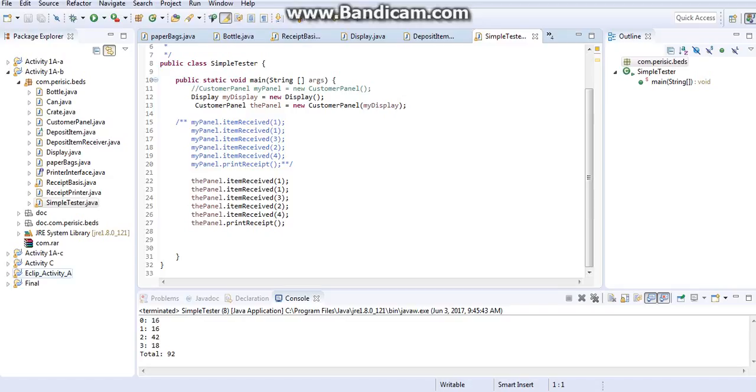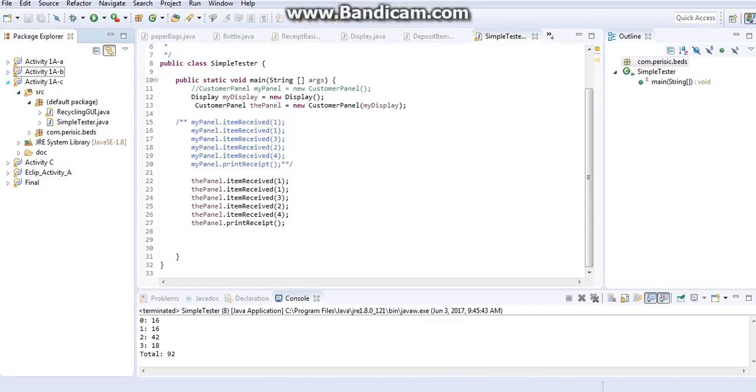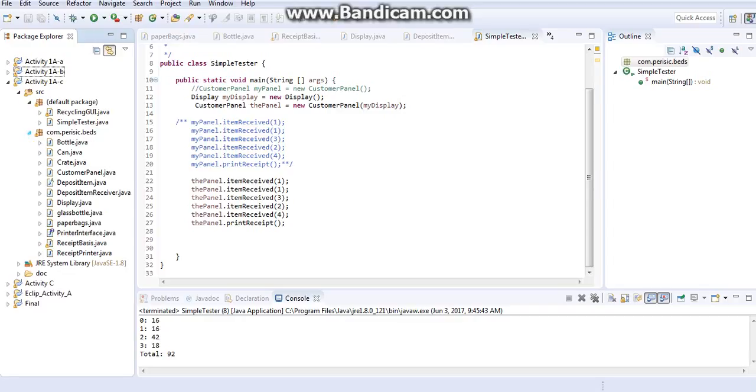And after that, here we are coming to activity C. In activity C, the task is using the recycling GUI provided via Brevo.